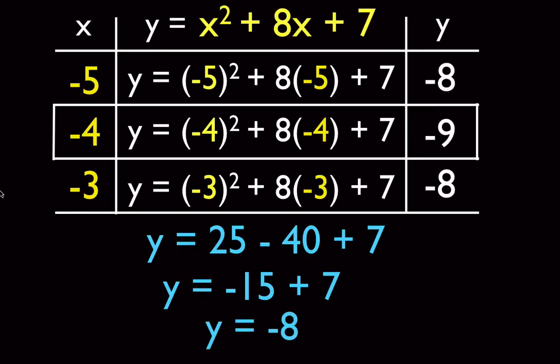What we did here is pick two points directly next to the vertex, because the vertex is on the axis of symmetry, meaning the line of symmetry for the parabola. If you go up 1 on the left side of the parabola at negative 5, you should be going up 1 on the right side of the parabola at negative 3. This pattern of going up by 1 is something you'll notice anytime it's just x squared. If we were to put, for example, a 4x squared, then you should expect it to go up by 4 for the point next to it.